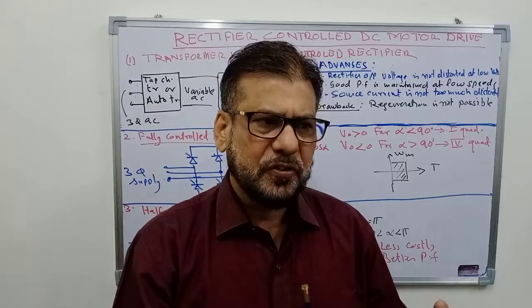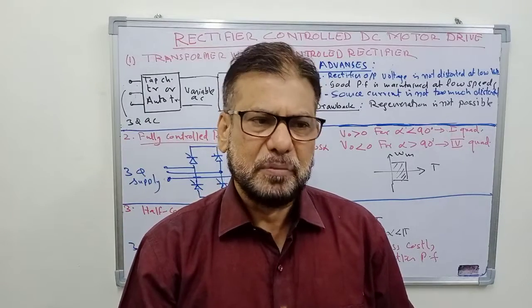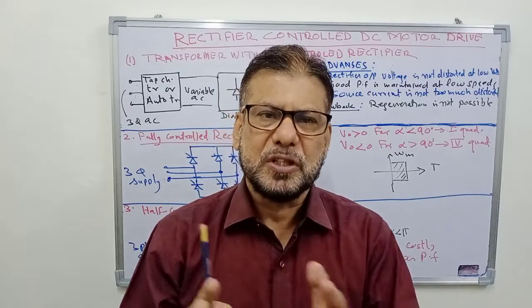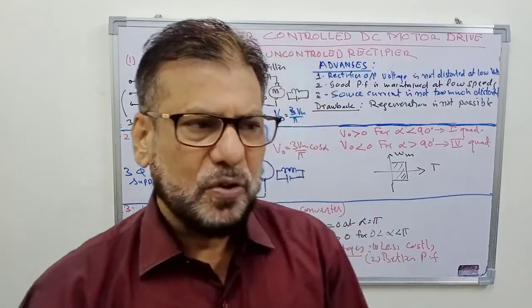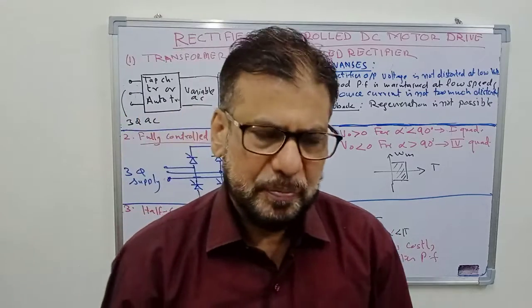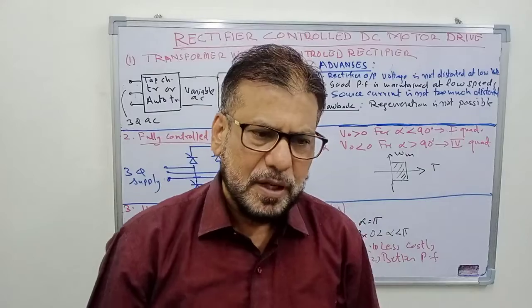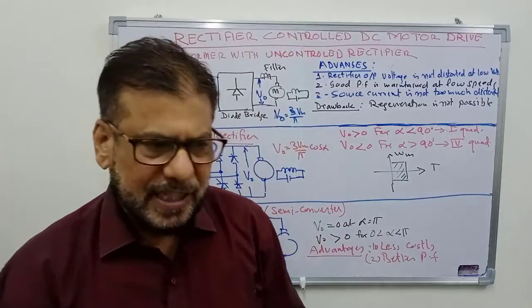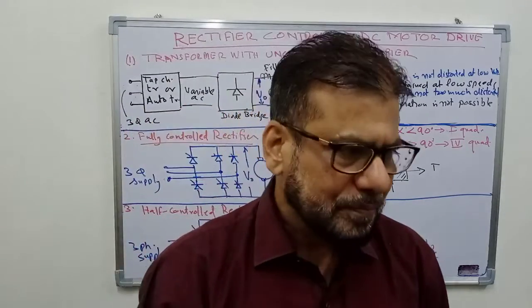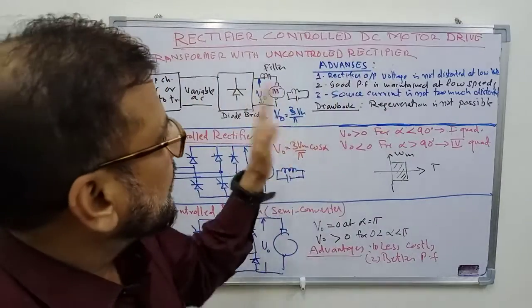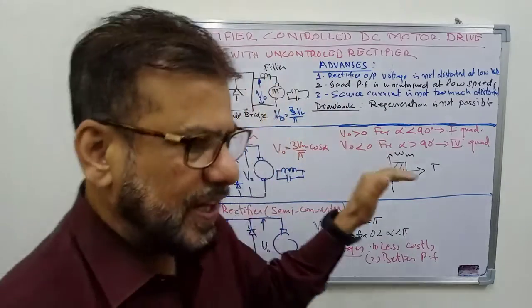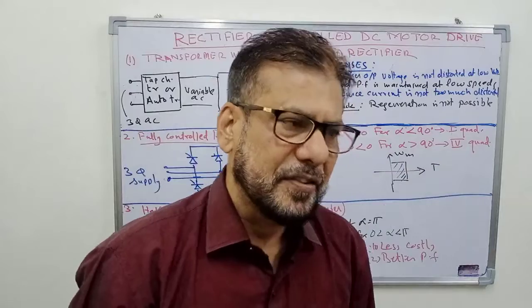There we had to use two similar machines to control the speed of one machine. So it was very costly and required more space. So nowadays we have polyphase converters that can replace that old scheme. There are various ways you can use rectifiers to control the speed of a DC motor.